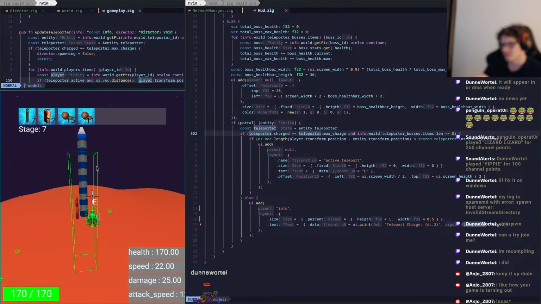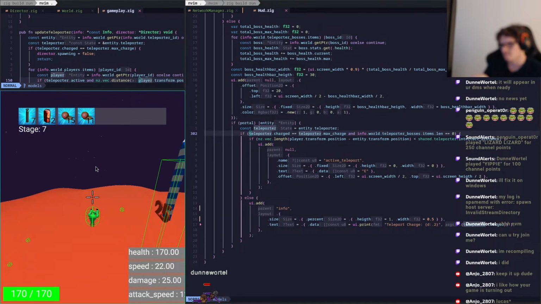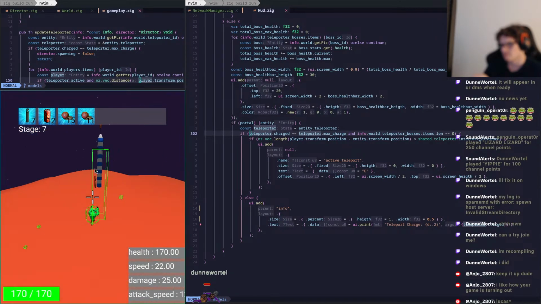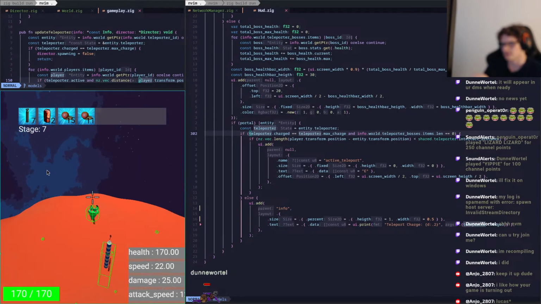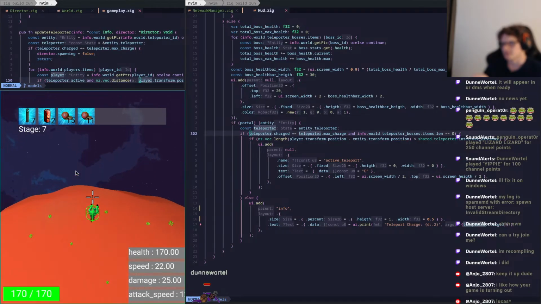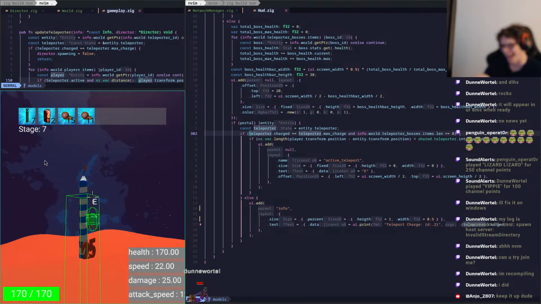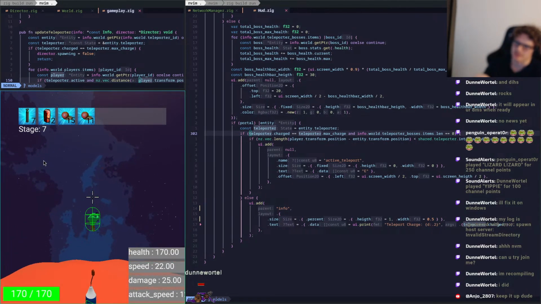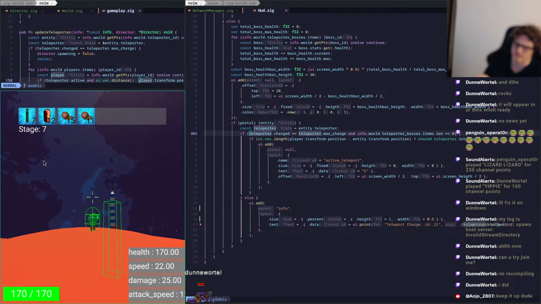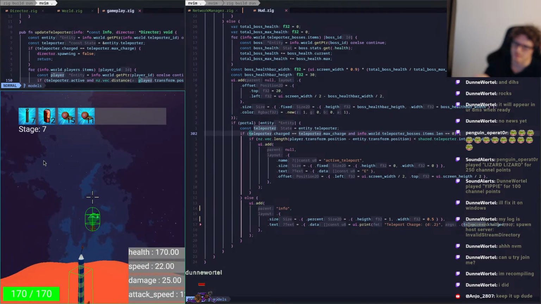By the way, what would you call a tree, or what is a common name for any kind of object that can be placed on the surface? I would probably call it property. Props. Yeah, props, okay. Rocks and these. Yeah. I mean, props, or decoration I think is also something. Yeah, decoration is actually what Minecraft uses, I think, for their term. Maybe. Decoration probably would be a better naming.